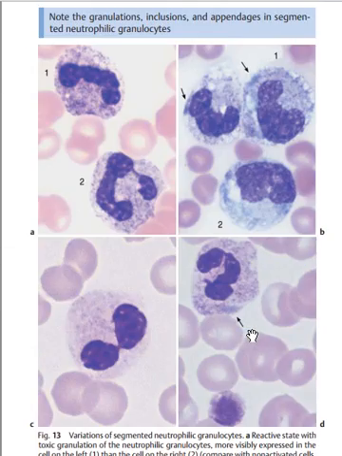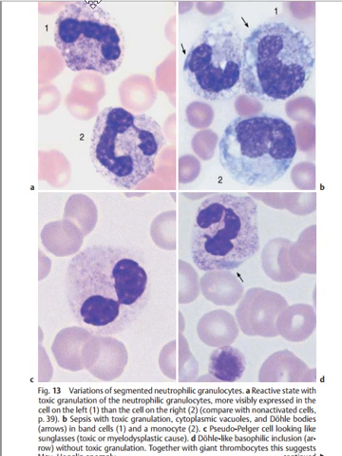Now the next diagram here is going to show you variation in segmented neutrophils. Is it clear? So in diagram A, we have a reactive state with toxic granulation. So this is a reactive state with toxic granulation, more visibly expressed on this one. You see, this is going to be more toxic. So here see the granulation, there are more granulations compared to this other one. Is it clear? Now in diagram B, you have sepsis with toxic granulation. You see the granulations are trying to move outward. So you have vesicle formation such that the granulation can be released. It shows that this patient is going to have a severe infection.